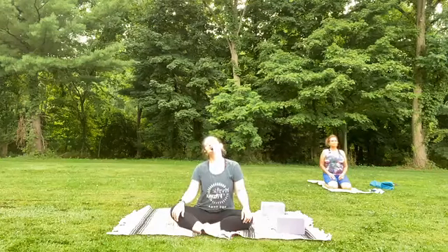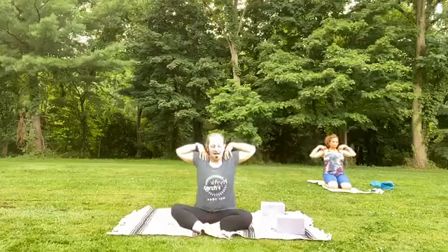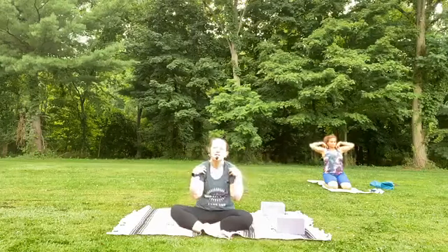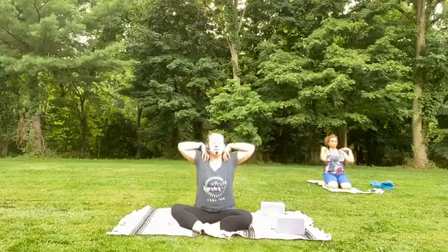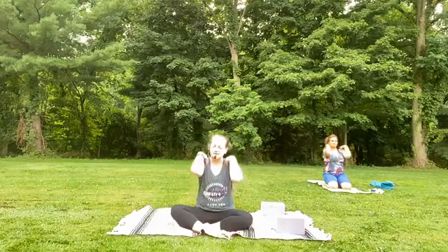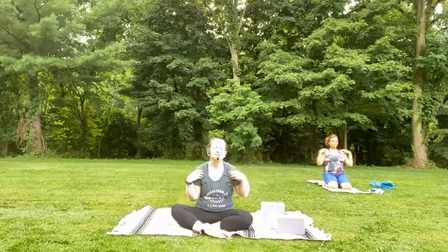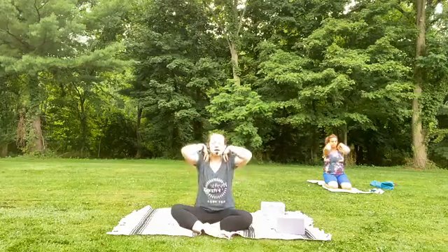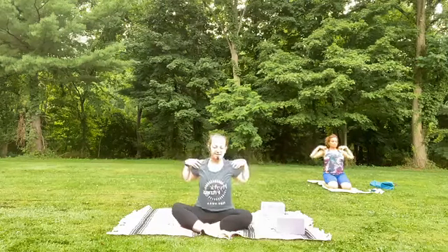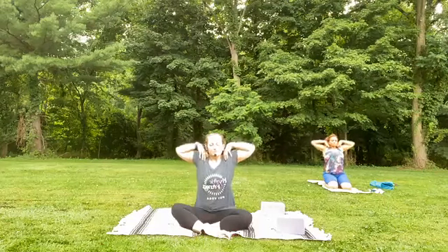Coming into center, bring your hands to your shoulders. On your inhale, let those shoulders lift up towards the sky, and as you exhale, drop them down and back. As you inhale, lift them up — maybe keep your eyes closed — exhale, down and back, so you can tune into the experience rather than trying to force anything. Going two more times: lifting up, expanding, stretching those shoulders up — exhale, down and back. And one more time — inhale, lift it up, and exhale, down and back.